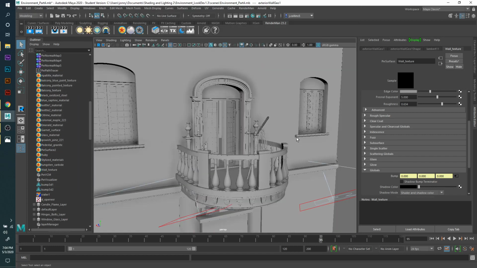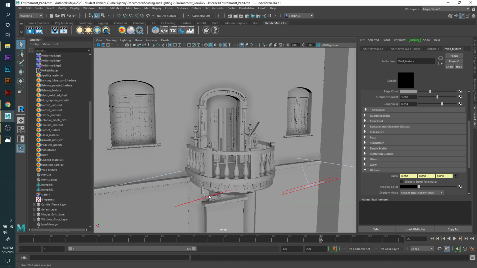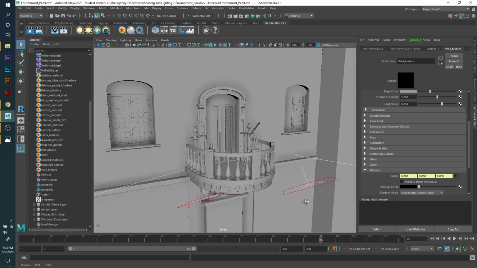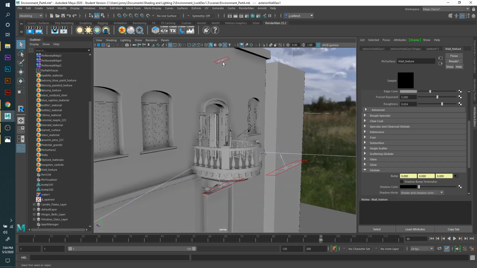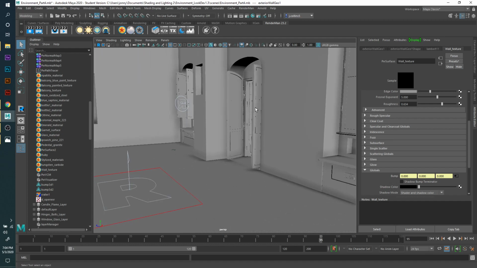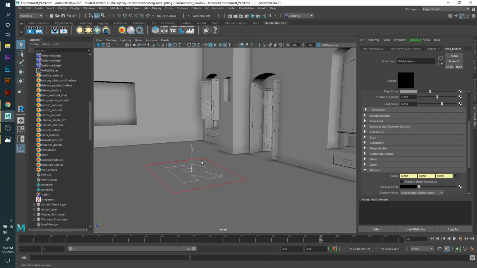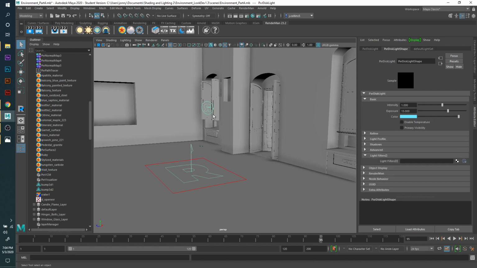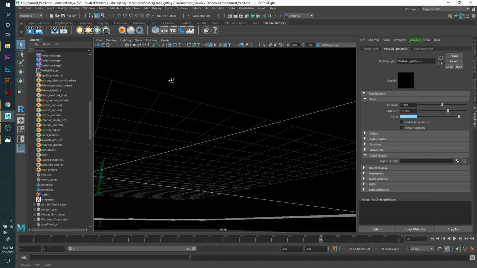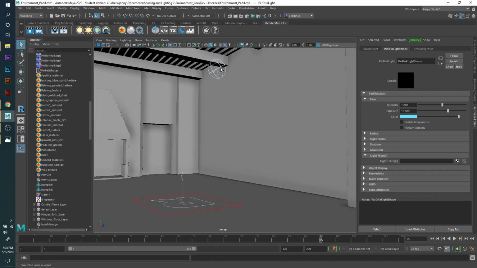All right, so I got my setup right here in Maya. This is the last project. I'm gonna go ahead. Got my two lights right here down bottom. I got this light over here up top, and inside I got this light in here. One on the window, and then an area light right here.